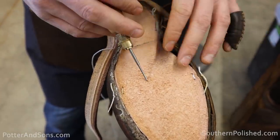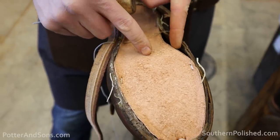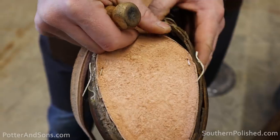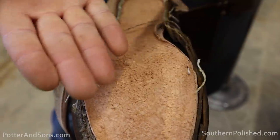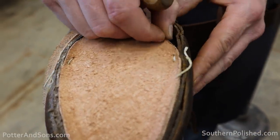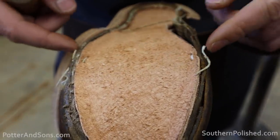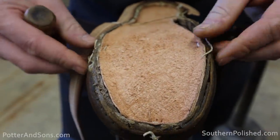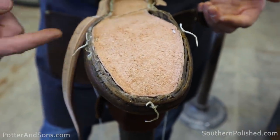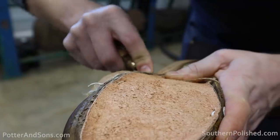All right, so what's different about this insole versus what we normally do with the canvas is this is actually split, and you can see where it's rolled back. So you take a piece of veg tan leather and you just split a little bit, fold this back, and now this becomes the rib or the holdfast. And a lot of times at the factories they'll have staples. I don't have staples, so I just tie these to keep it in place. And then you just stitch through this little sliver of leather, and that holds it in place.